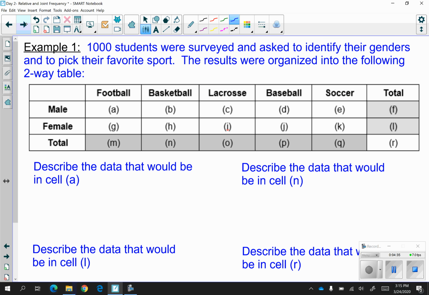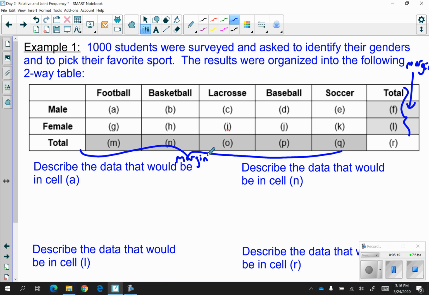So in this example, we have a two-way table. Our row categories, left and right, are male and female. Our column categories are going to be the sports. So your marginal data is along the margins. That's going to be your side values. So that's the margin, and they represent the total columns. And then over here, you have the other marginal frequencies because you have total values on the bottom as well.